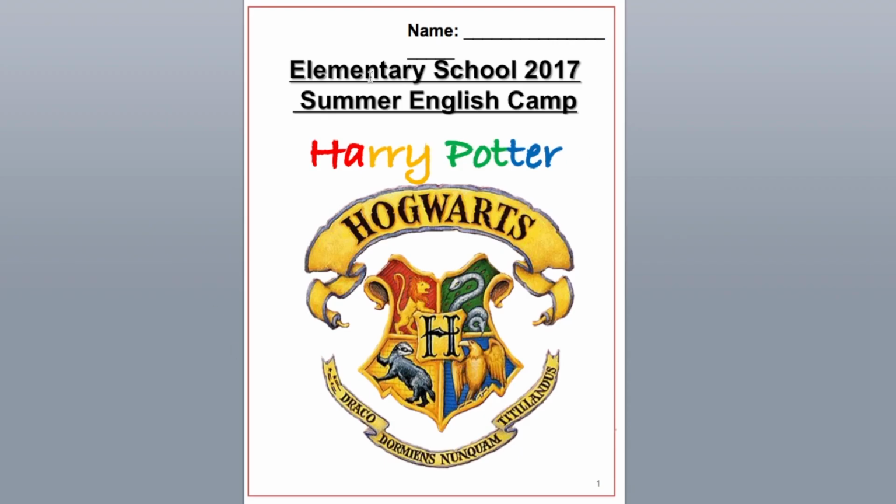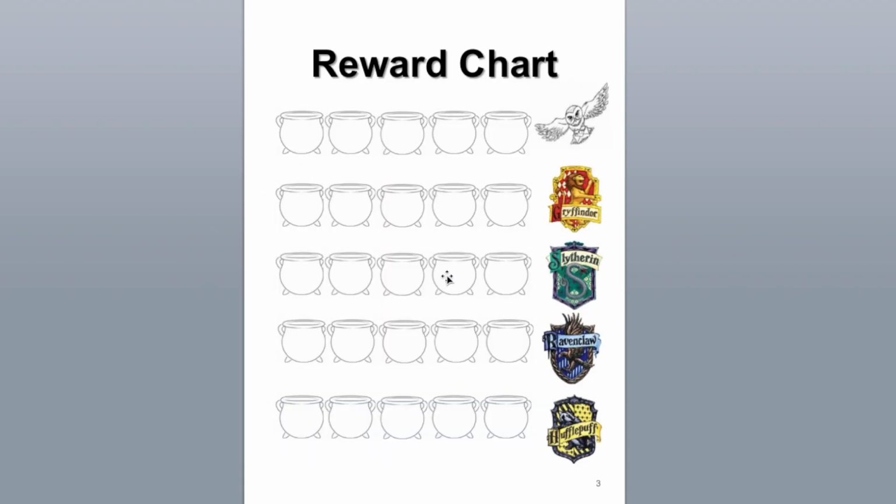Here you're going to want to have your English book as your next thing to make. I think that this is really crucial for the kids, because this is what you're going to need to print out and make as a book, and that way the parents can see at the end of it all what the kids did. So here is the rewards chart.